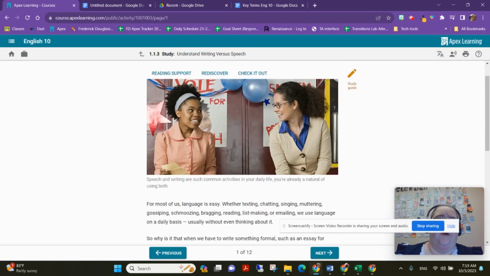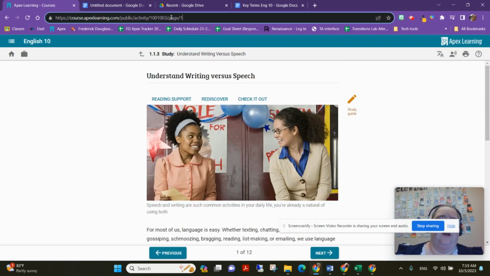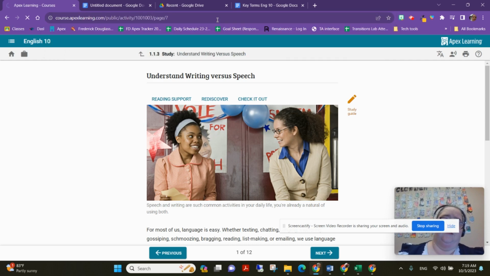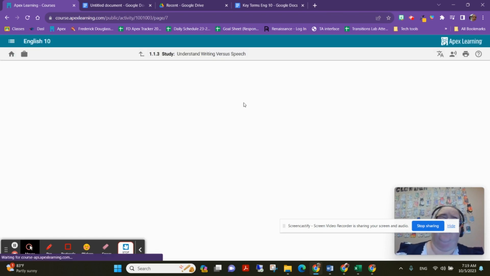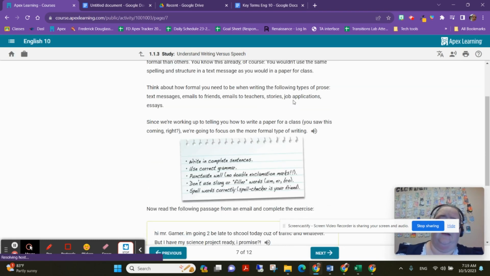And one thing that I like to show students is you can come up here and you see how this is on page number 1. So let's say you happen to know that on page 7, there's something important that you want to point out to a student in this unit. I can come up here and enter page 7, press enter, and it goes straight to page 7. This can be a huge time saver if you really know your courses, instead of having to hit next, next, next, right?